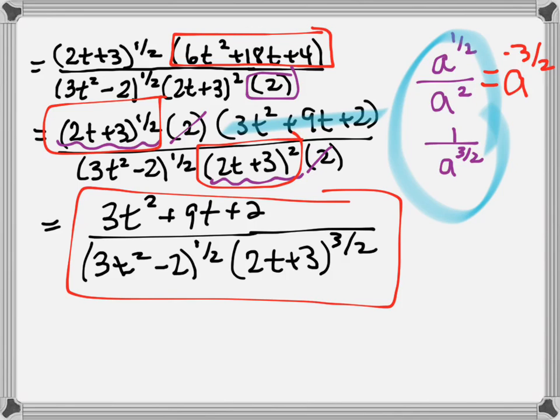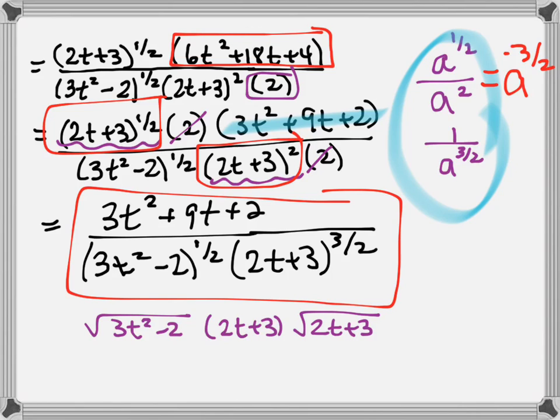You'd actually have to write out, so let me answer your question. We're not going to do this, but let me answer your question. This is the same thing as having this, right? And the power of 3 halves is the same thing as having 2t plus 3 and a 2t plus 3 underneath a radical. So in some sense, these two could be combined because they're both underneath a radical, but they wouldn't combine with this one at all because it's not underneath. But it doesn't simplify the problem any to do that. You're just making a bigger mess at that point. So we will leave it in factored form, which is with the powers of the 1/2.